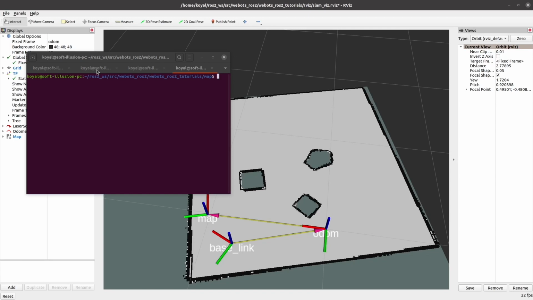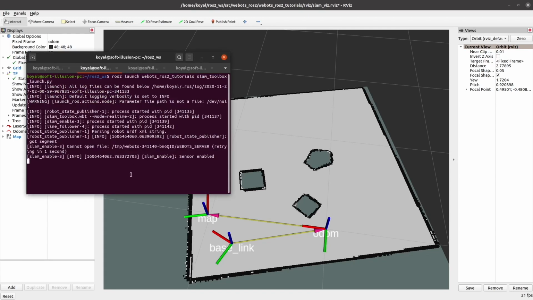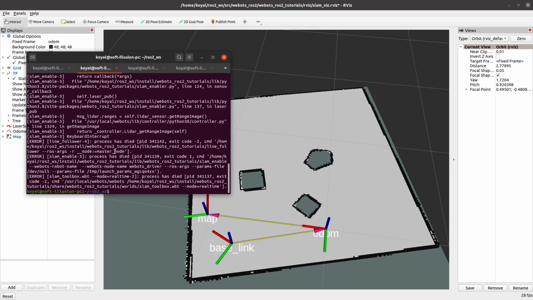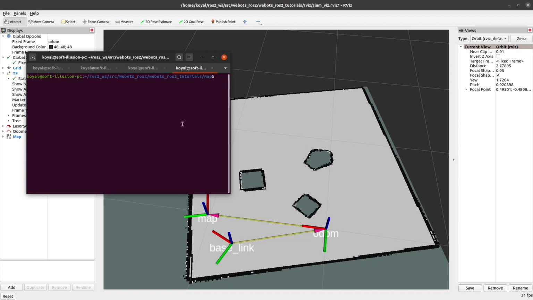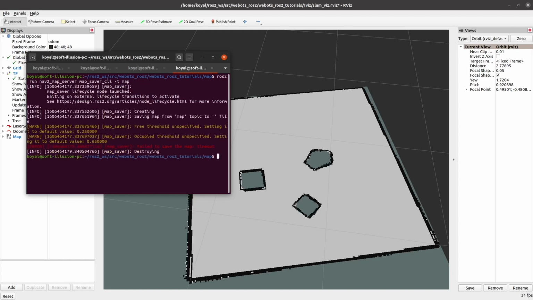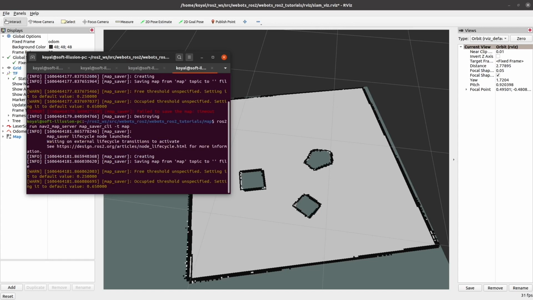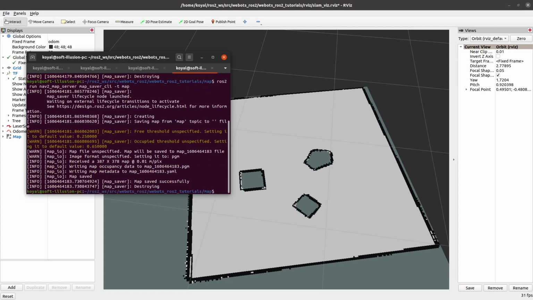For this we will need to close our Webots node, and then we run ros2 run nav2_map_server map_saver_cli and specify the topic name with -t map. If I hit enter, yeah, it successfully saved the map.